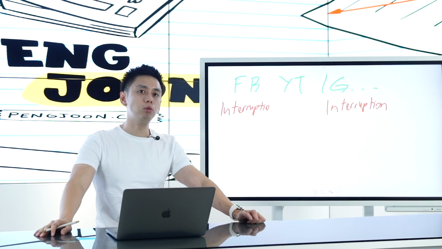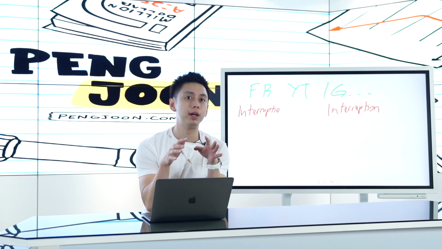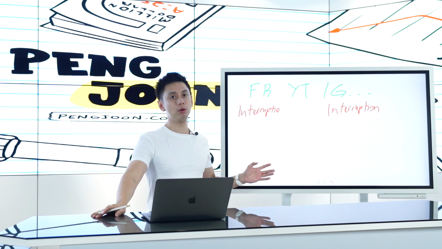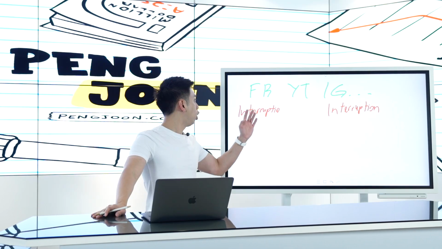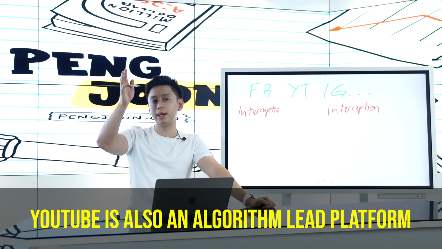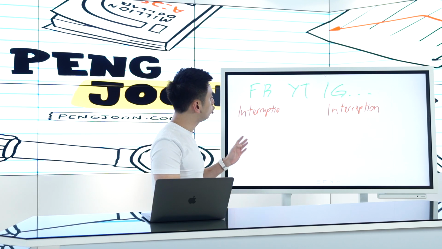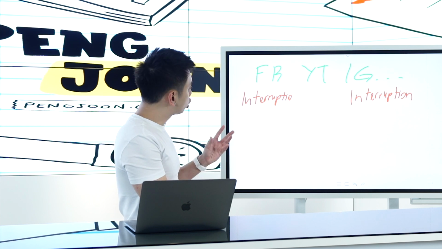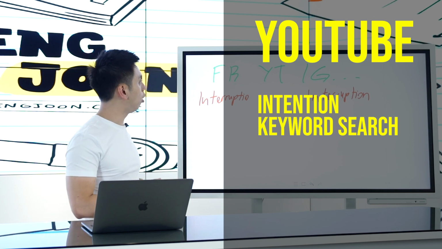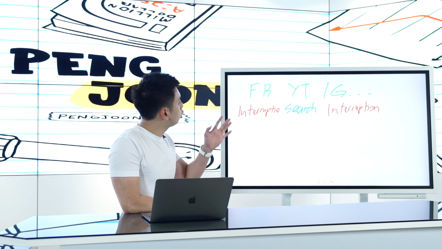YouTube is different. How would a piece of YouTube video ever get discovered? Two main ways. Number one, it's when a person is doing a search on Google. You've probably noticed that it's very common that a YouTube video appears in a search result on Google. Number two is when a YouTube video gets recommended on the right-hand side when they're watching a related video, right? So most of the time, these are the only two main ways a YouTube video gets discovered. In other words, it's going to be based on intention. It's based on the keywords people are searching for on Google. To even begin this strategy is to understand that YouTube is actually not a social media platform.